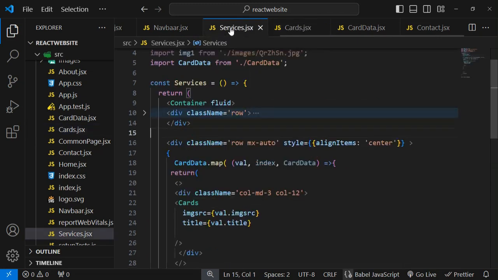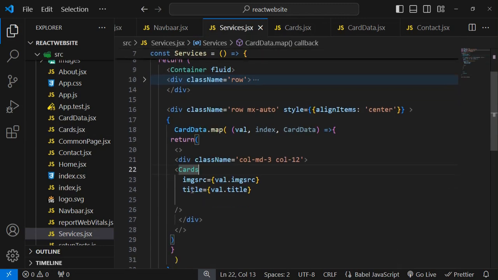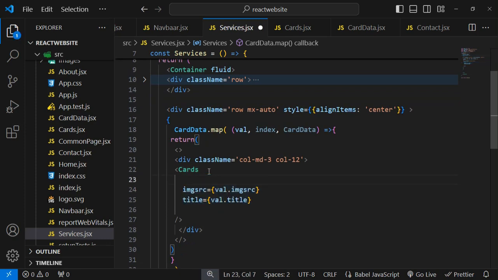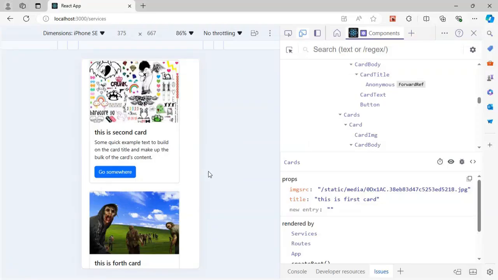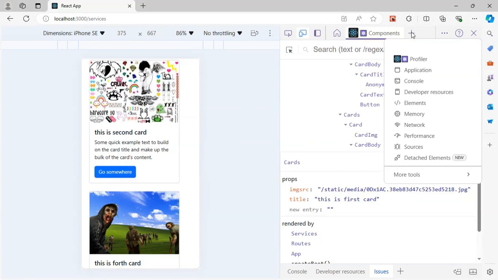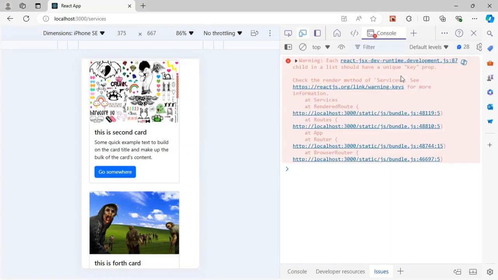We are just going in service, and inside service we have these values that we have prop here. So we have to use here as key, as I had already mentioned you. Let me tell you, it is showing here each child in a list should have a unique key prop.